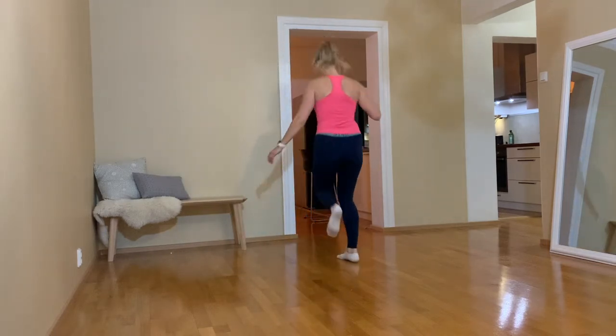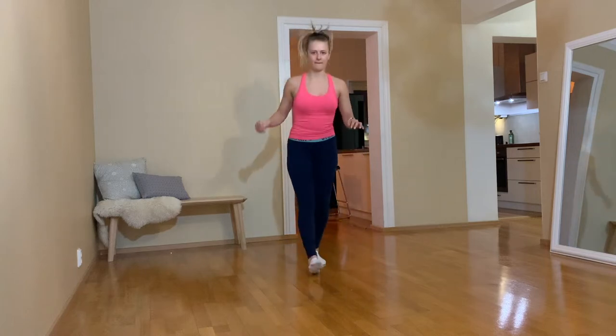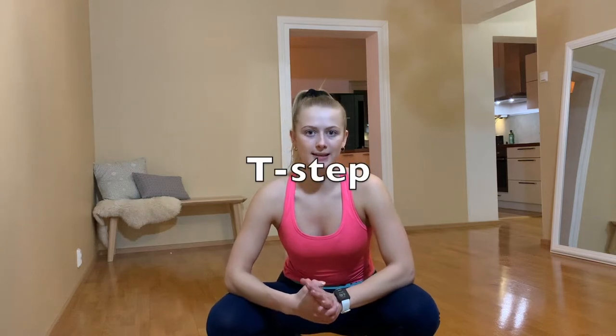Okay, the next step that I'm going to show you is the T-step. So first I'm going to show you what it is and then the tutorial.